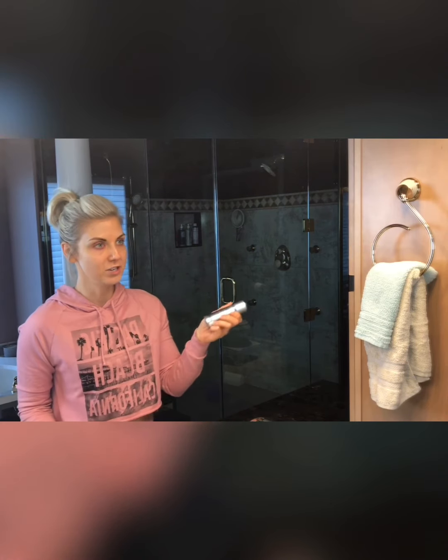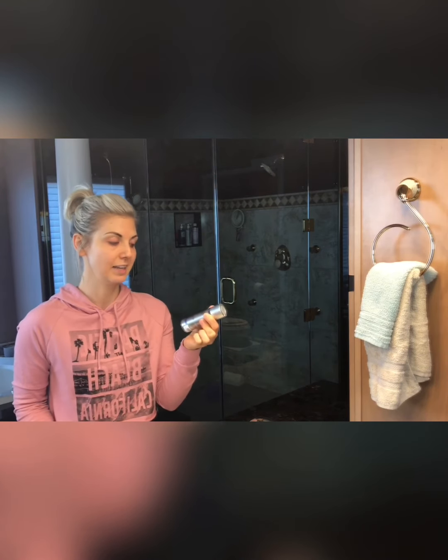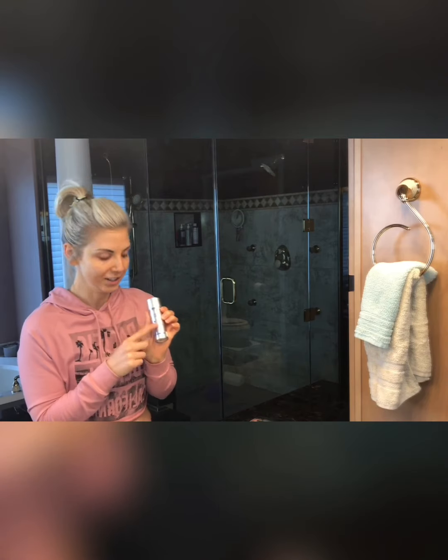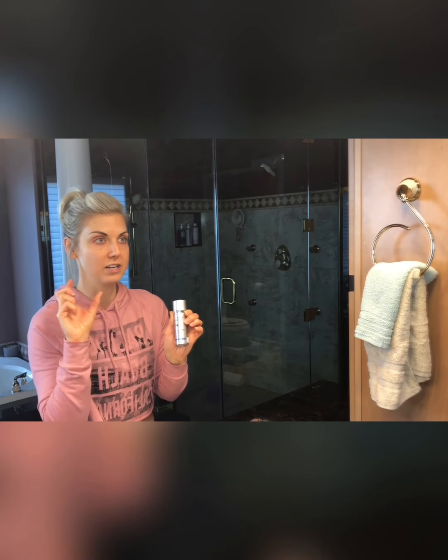Okay, before we finish up, I wanted to talk about one more product that Dr. Haines has been recommending for my skin, and it is a retinol. It is a secret weapon by Atomic Dermatology, and the retinol helps with skin turnover overnight. Now, when I started out using this, I was using it too often, every single night, and I started to peel really bad because it's helping to generate that cell turnover at first. So if you do start out with something like a retinol, you want to start out really slow. I learned my lesson, and do once a week, and it just helps with that cell turnover.